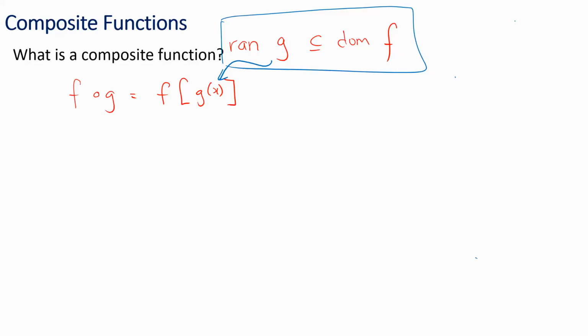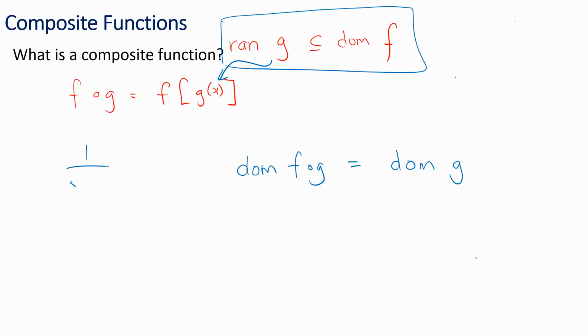Yes, domain of f of g is equal to domain of g. Excellent. Same thing again. What I just showed you before. In order to have this property work, there's only two properties here, so I'm just going to recap again. If the range of g fits the domain of f, that means good. You can have the function.